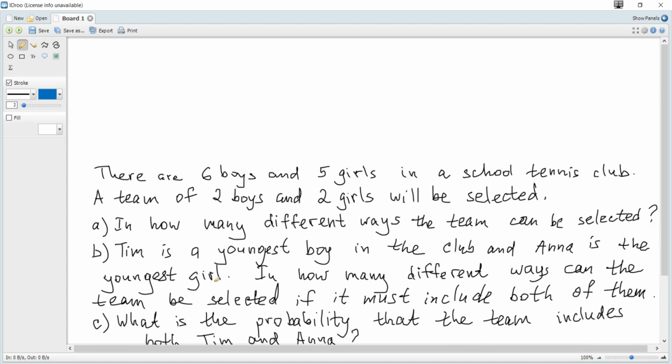So it's a number of combinations, and the number of ways to choose 2 boys out of 6 is the number of combinations 2 out of 6. Notice that you may meet such notation for combinations like this, 2 out of 6. Don't get confused. "And" implies multiplication, because it's one event: 2 boys and 2 girls to be chosen, 2 events which are connected by "and", and it's multiplication at the same time. Number of combinations to choose 2 girls out of 5.